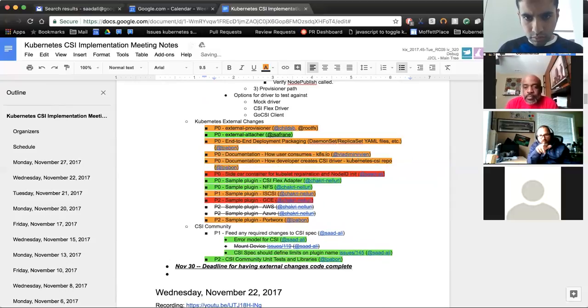Yeah, I mean, the way that Saad has it broken up is exactly what I would like to see. In the Kubernetes.io is the user view. How do I set up my cluster to be able to enable this, right? Well, actually, that may not even get into that, because that documentation is more of an introduction to the concepts, very, very high level.